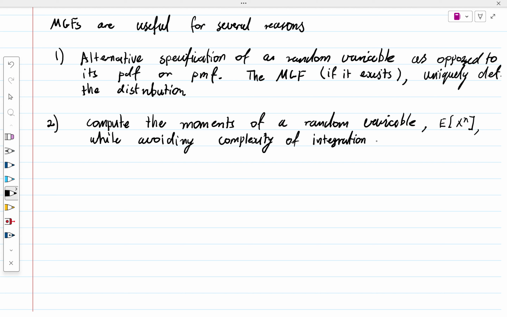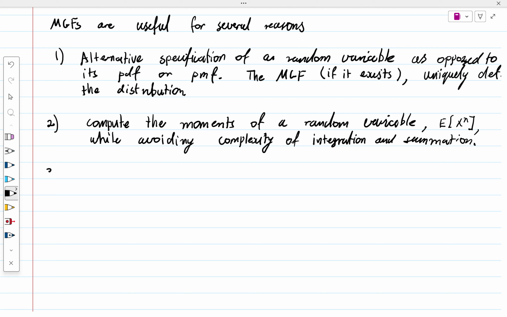Throughout your studies of probability, I'm sure there are many times where you've had to derive the mean of a distribution, and then you've had to derive the second moment and perhaps even the third moment. And in each case, it requires a different summation, potentially a whole different integration technique. With an MGF, if you're supplied with an MGF or you derive the MGF, you no longer need to do that. And we're going to see an example of that as well later on.